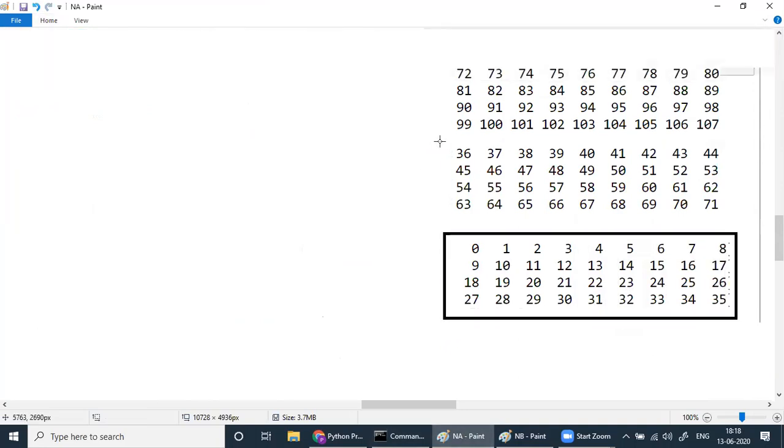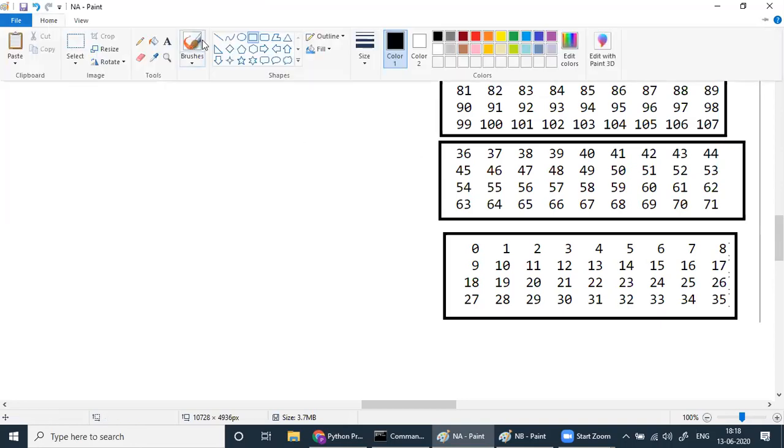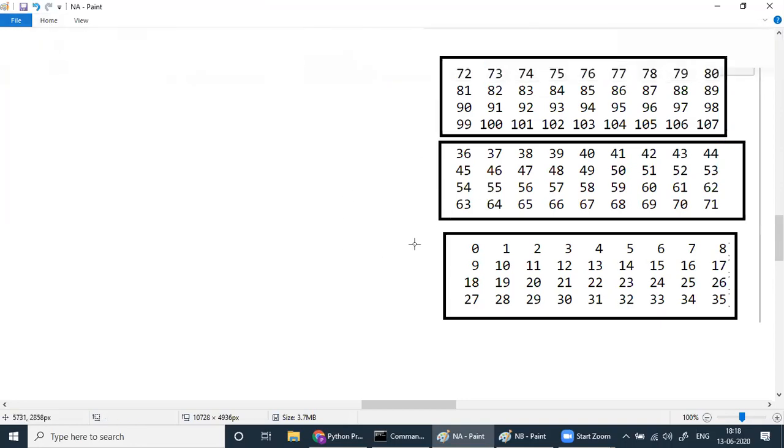1, 2, 3. But index is 0 for this. If you see this way, I can write index 0. Then index 1 here, index 2 here.